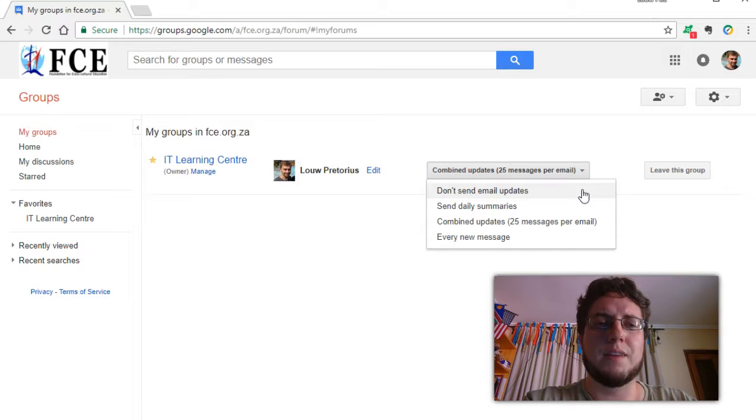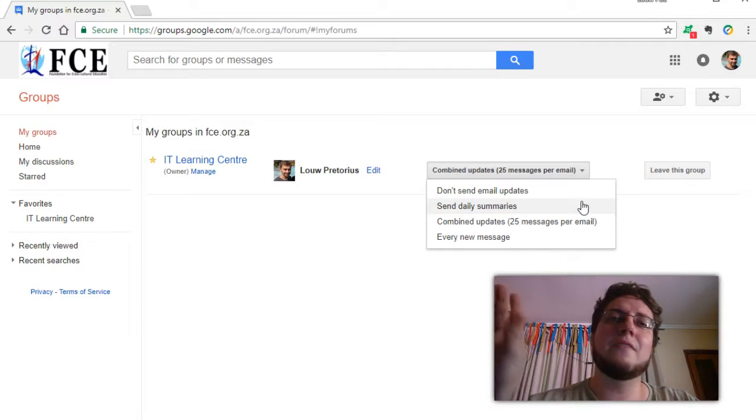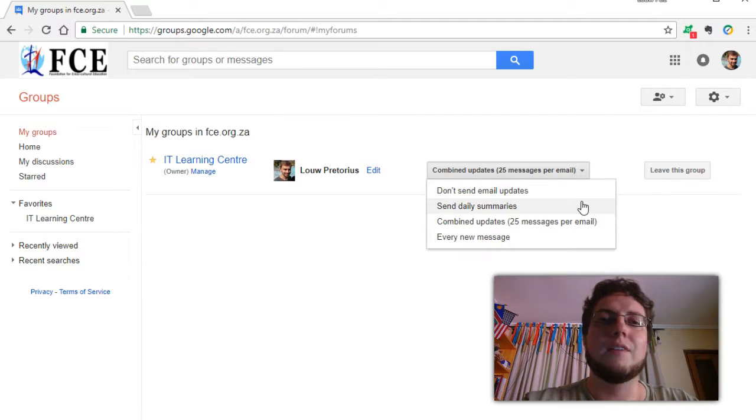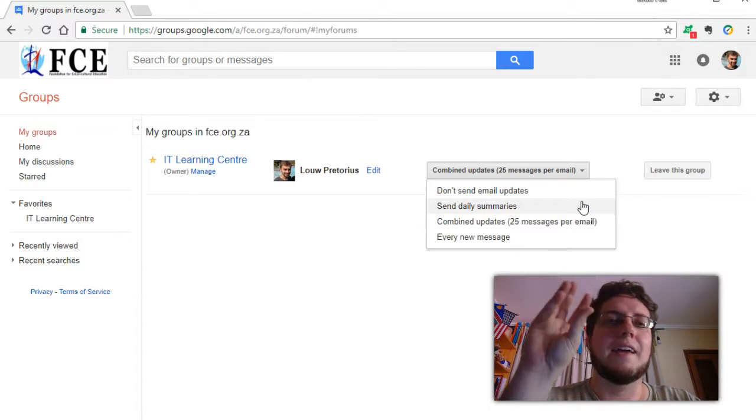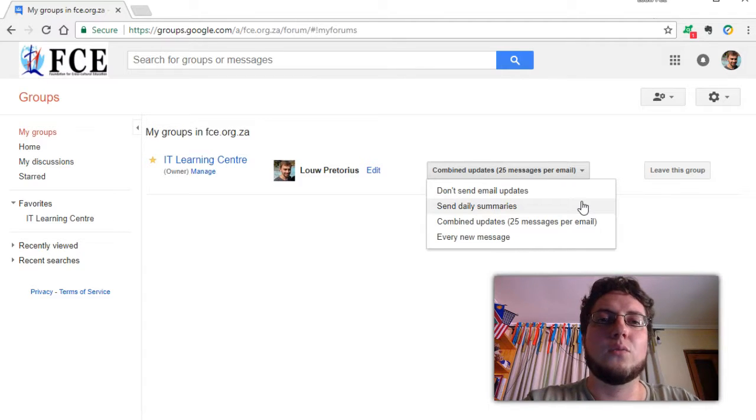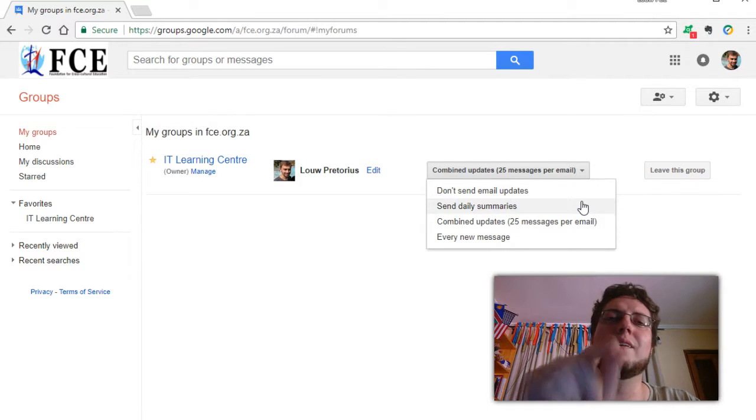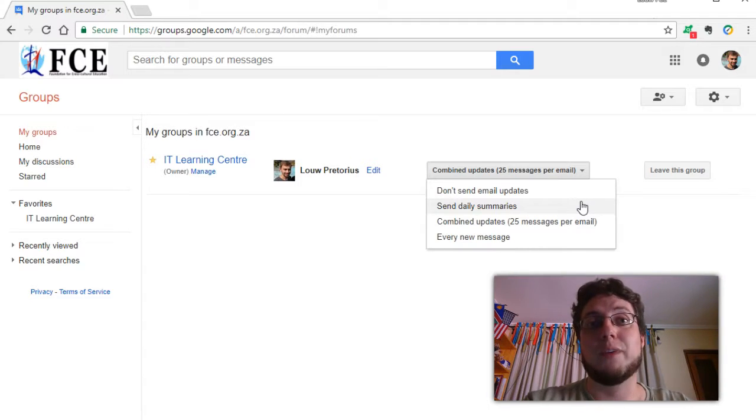It's nice to get a little bit of information coming in. The second one says send daily summaries. What that's going to do is basically take every topic that came in, every email that was sent to that group, every document notification, I should say, that was emailed out, take the subject line and maybe the first paragraph, and put all of them together into one email, and you'll just have a quick view. And if there's one particular email or 2 that interest you, you could click on it, and it will open in Google Groups, and you'll be able to go in, read it, and see the full message.